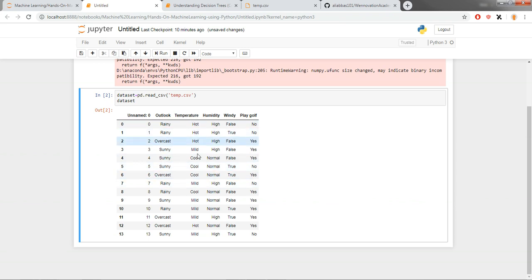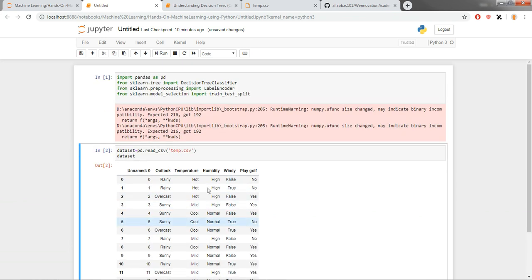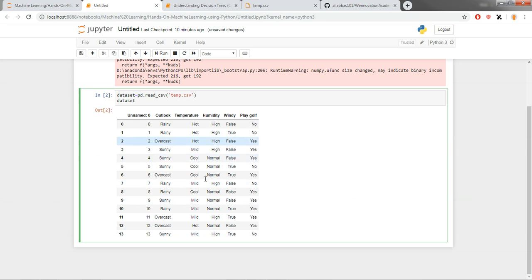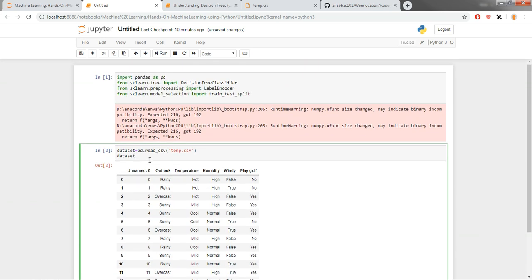And similarly we need to encode the rest. Why do we need to encode this? Because our machine learning model in Python doesn't understand string values. So obviously we need to feed in numbers so that they get trained on those numbers, right? So we need to specify the numbers here, and convert this whole data set into numbers. It's a very easy thing to do, considering that we're using Python here.